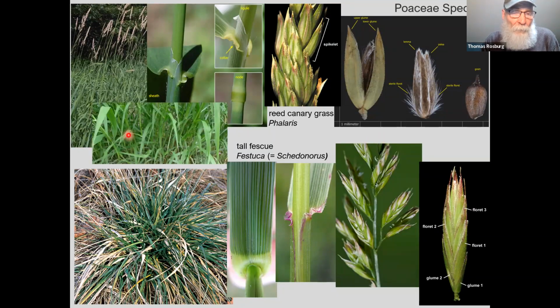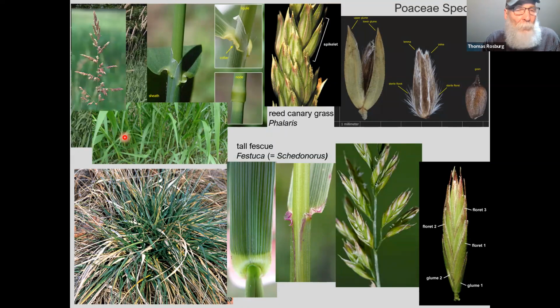Reed canary grass has leaves that are pretty broad. These leaves can be, well, let's say up to 20 millimeters wide, so 2 centimeters wide. And again, Calamagrostis canadensis, its leaves are going to be much more narrow than this. The width of those leaves is usually no more than about 8 millimeters wide. So much more narrow leaves.